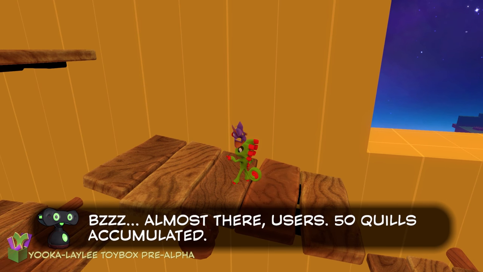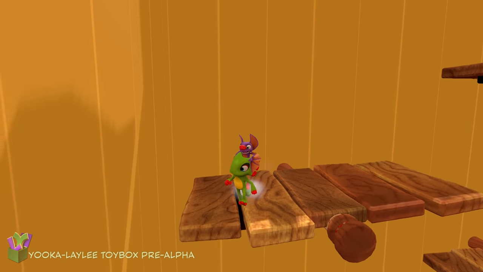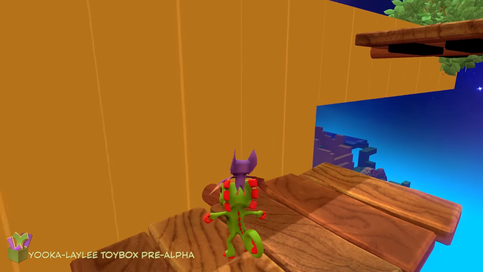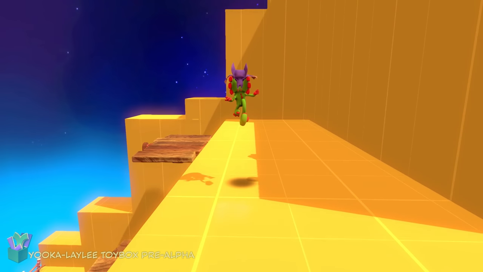Almost there, users. 50 quills accumulated. I don't know if they're actually called quillies. Now I'm starting to second guess myself, but I could have sworn they called them quillies. But if they're not called quillies, they definitely should be. Okay, there we go. Let's get all the way up top. Oh, not quite. Okay, let's go back. It's a good thing we've got that gliding ability, or the flying ability, to kind of catch me when I make bad jumps there.